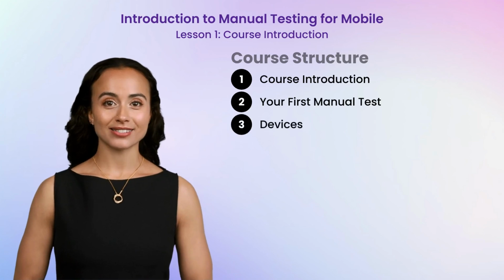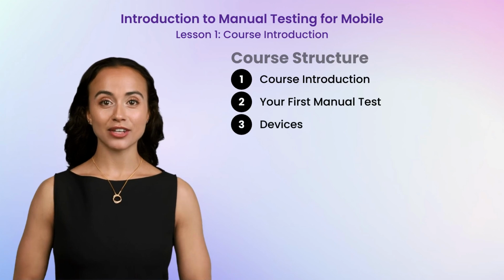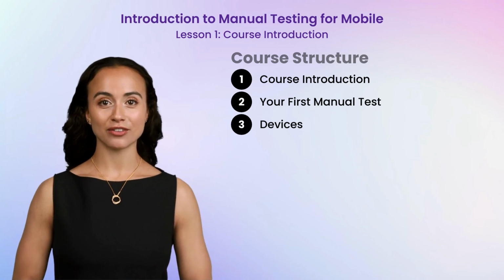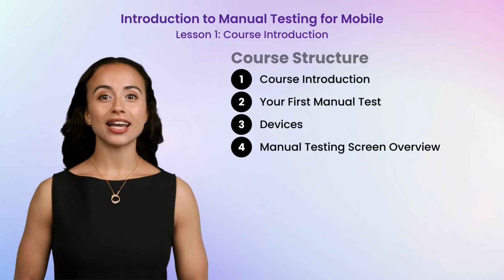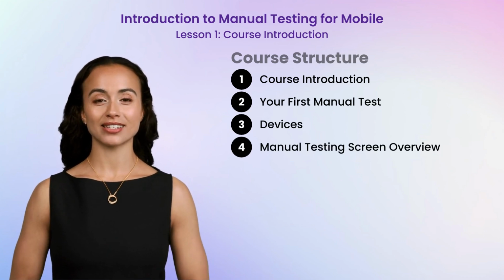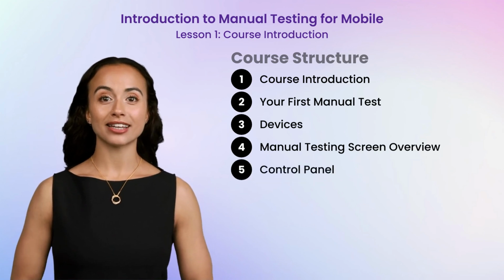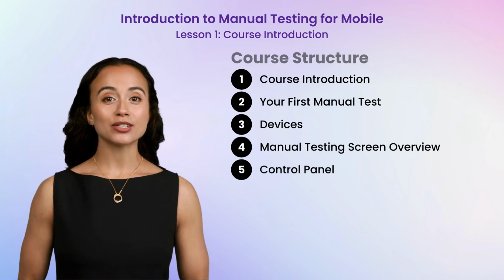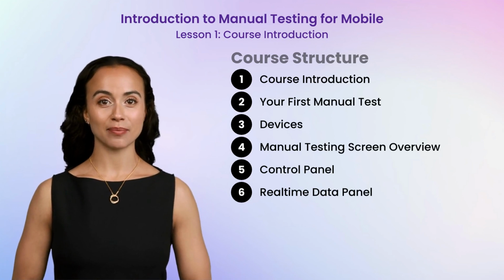In the devices lesson, you will gain an understanding of how devices are organized, the differences between public and private devices, and how to search and filter them. The manual testing screen overview walks you through a high level of the manual testing interface and its components. In the control panel lesson, we will explore the left-hand control panel used during a manual test. The real-time data panel lesson dives into device logs, device inspector, and metrics.